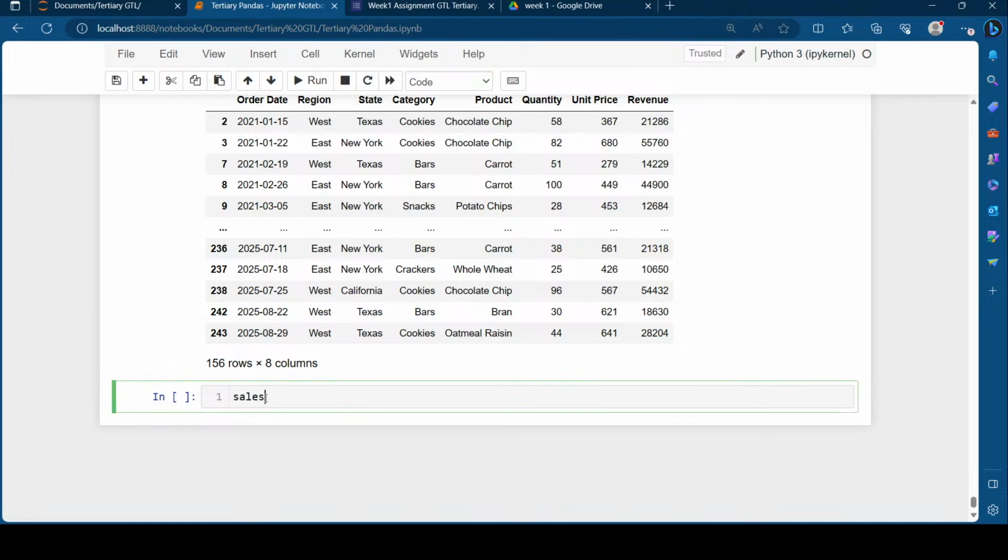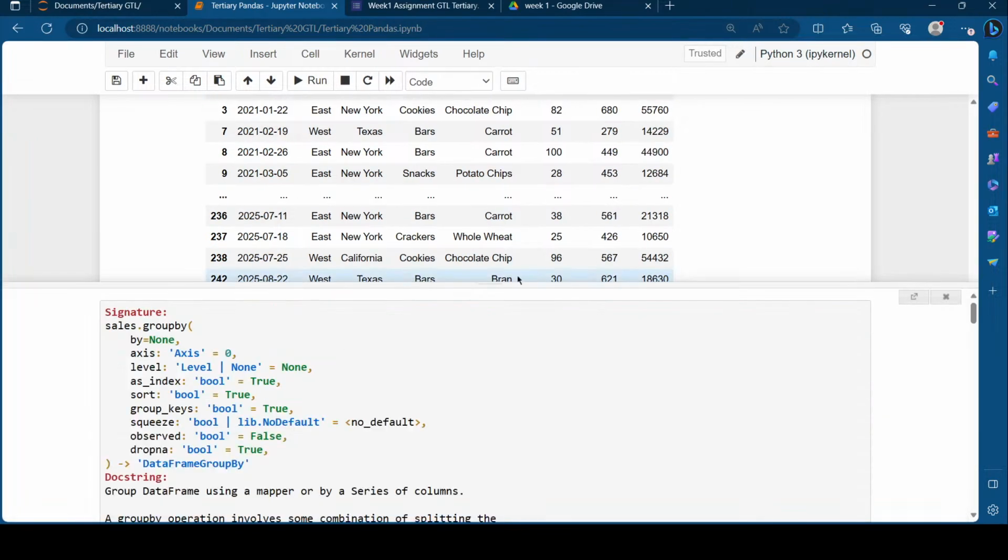So let me say sales. My data frame name is sales. So I just go by this groupby. Let me see if this works for me. Sales dot groupby. So let's see what we get when we do this.